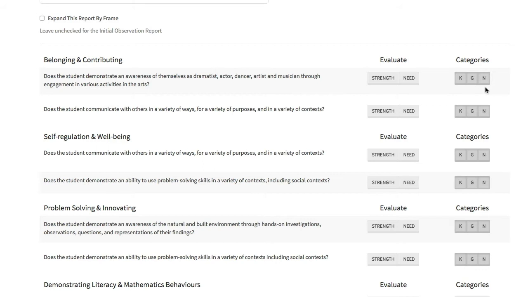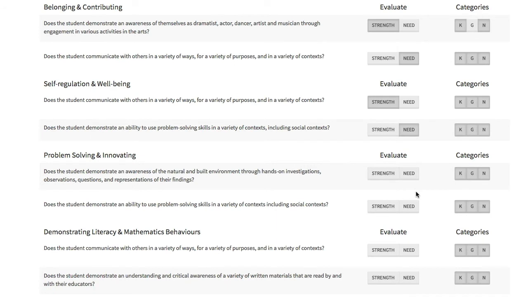So if you want to include all 3, just leave them all selected. If you want to exclude one of the categories, simply select the category you'd like to exclude. And now for this particular overall expectation, growth and learning will not be commented on. So go through the evaluation, selecting strength or need for each one of the overall expectations.